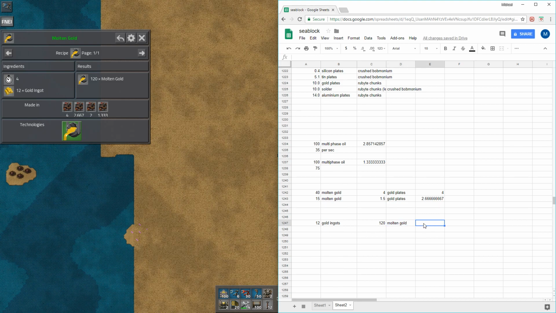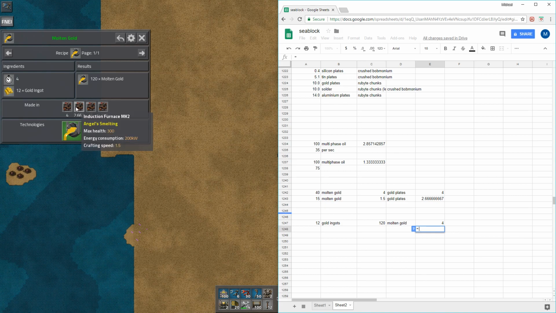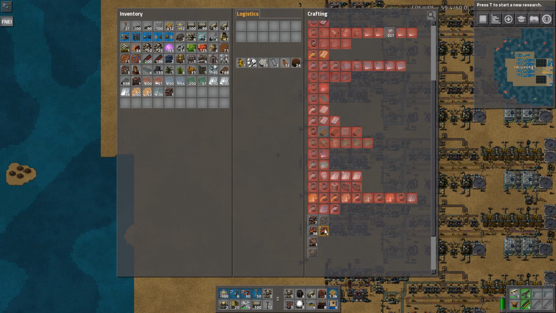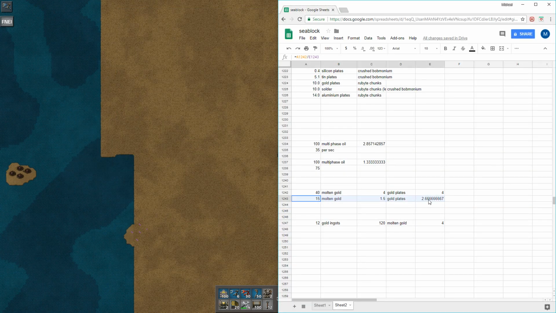Sorry if the spreadsheet stuff is less interesting. I can't do it in my head. I need to write it down. Otherwise, it just doesn't work for me. We can use induction furnaces twos, I bet. Yeah, that's simple enough. So again, 1.5.